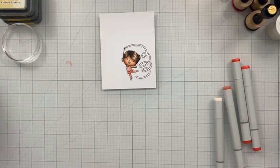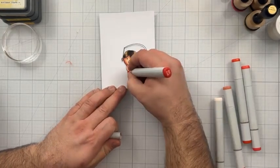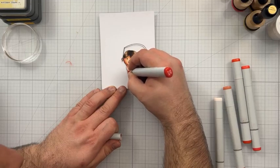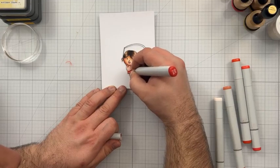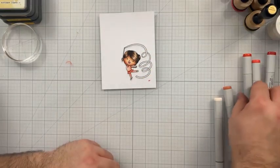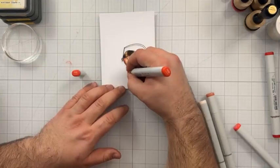All right, let me grab some a little darker. Let's do 1.7. Is that dark? How dark is our 1.7? Yeah, we'll do that. So our 1.7. Just like that. And then what's next? R08.